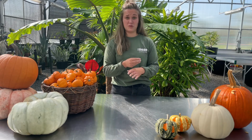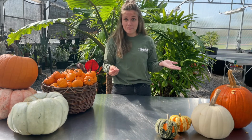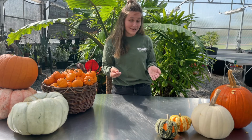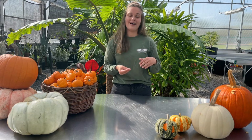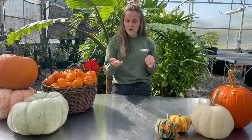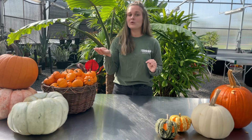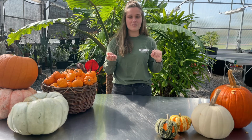Pumpkins can be used for various purposes. Sometimes we use pumpkins as decoration. You may have carved a jack-o'-lantern before, or maybe you have painted a pumpkin, right? We can also eat pumpkins, so if you've ever had pumpkin pie, or if you ever had any sort of pumpkin soup or squash, then you're eating something like a pumpkin. You can also eat the seeds, so if you dry the seeds and they are eaten, sometimes they're known as pepitas, so they're a great little salty snack, or you can sprinkle them on top of salads.